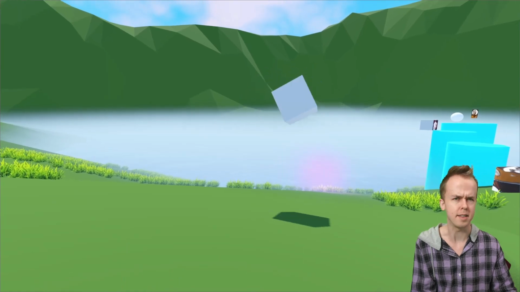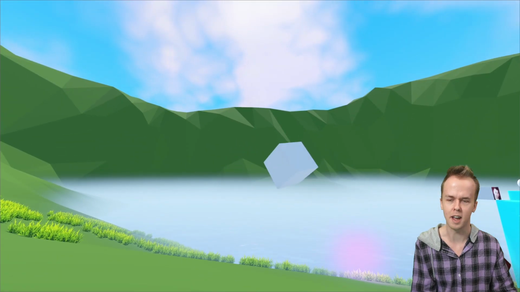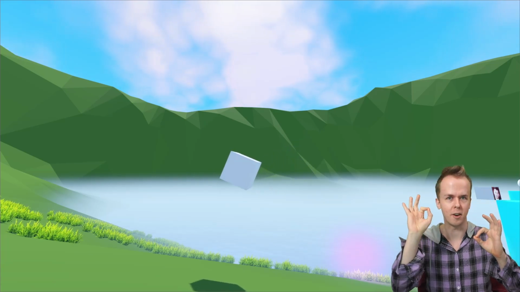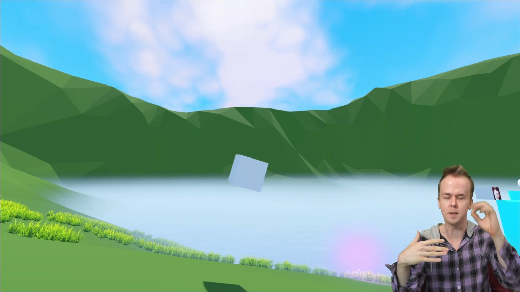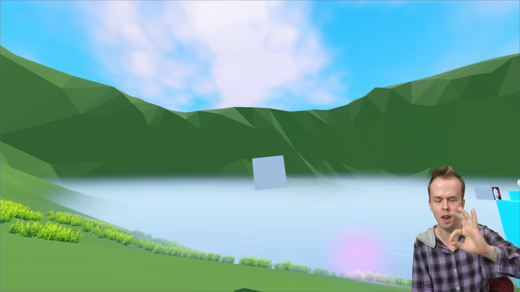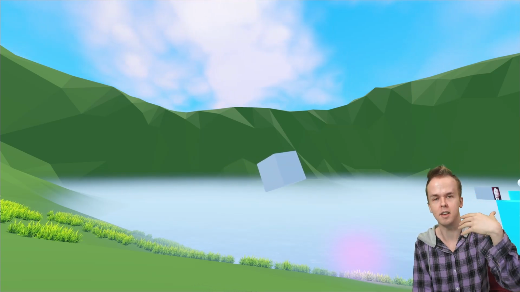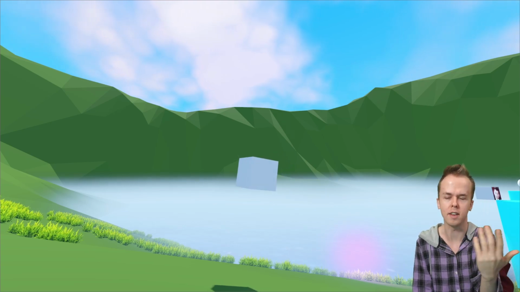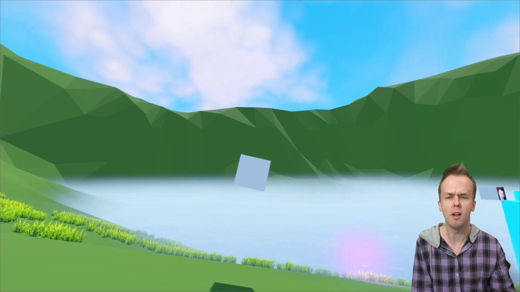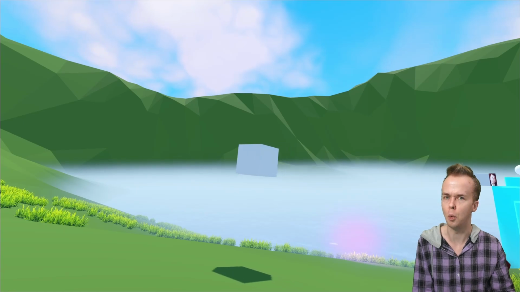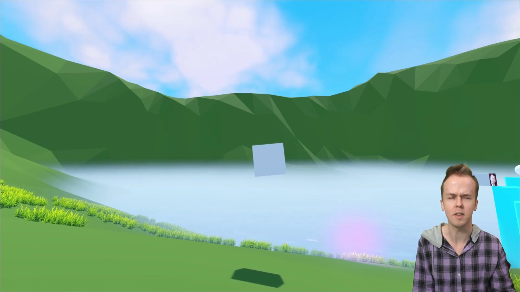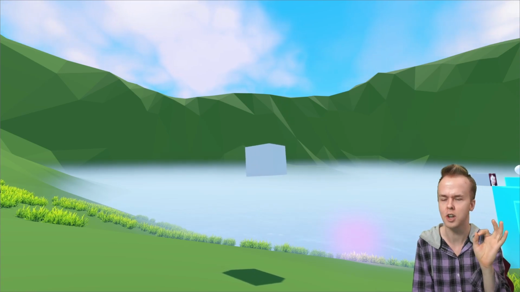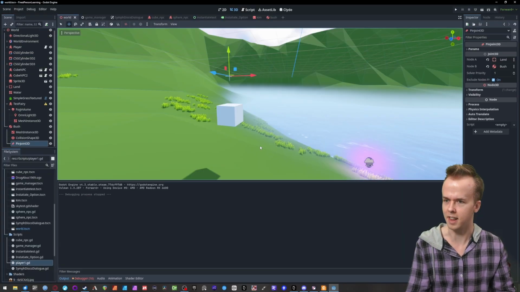So the pin joint is one of the simplest joints in Godot. Joints will try to maintain the distance between the two nodes that they're anchored to. In this case, it's maintaining the distance from the land, from the ground, and also from the cube. And once you add impulses to that, it'll swing around. You'll also notice that it's swinging for a while here. Godot's default physics rely on friction and stuff in a way that can be a little bit awkward for this type of application. We'll circle back to that.